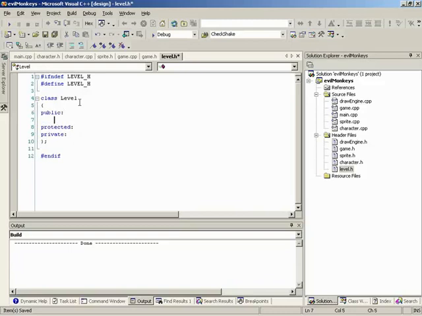So inside of public, we're going to use our constructor, and we're going to pass it just like we did with our Sprite class. We're going to pass it the draw engine. Yeah, because we're going to need the ability to draw to the screen. That's right. We're also going to have our width of our level, and it's going to default to 30, and the height of our level. And we're going to also have our destructor. So there. Now we have that.